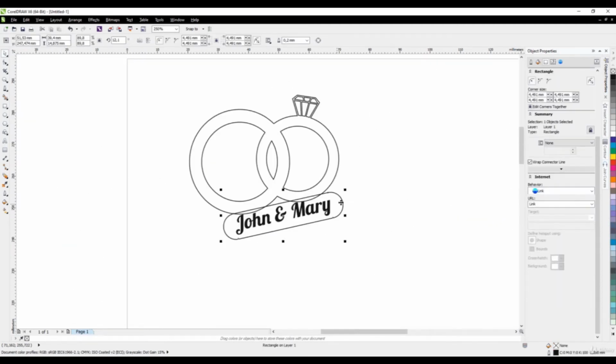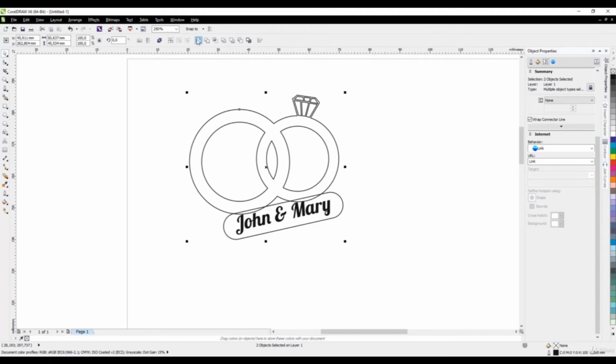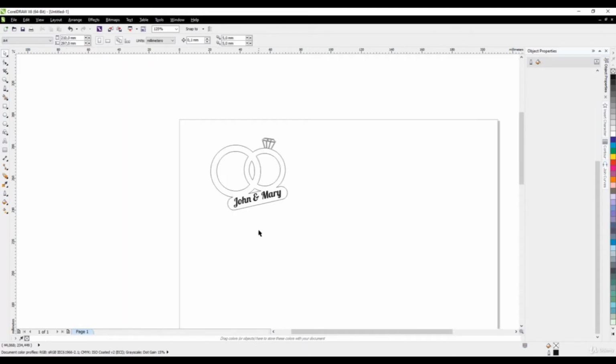I'm taking this shape and clicking, holding down Shift, and clicking this object, and select the Weld tool. Yeah, our second magnet design is ready.